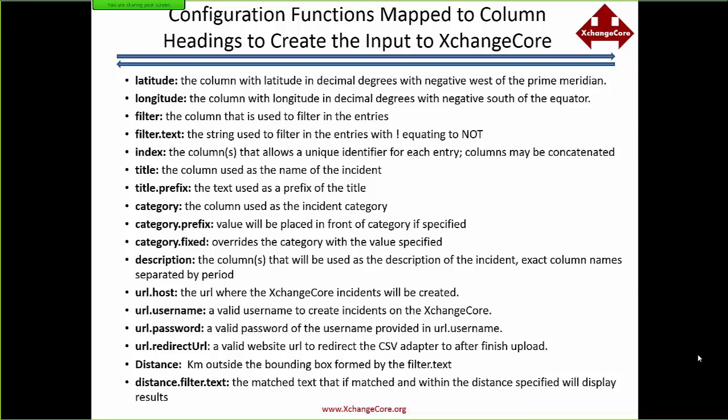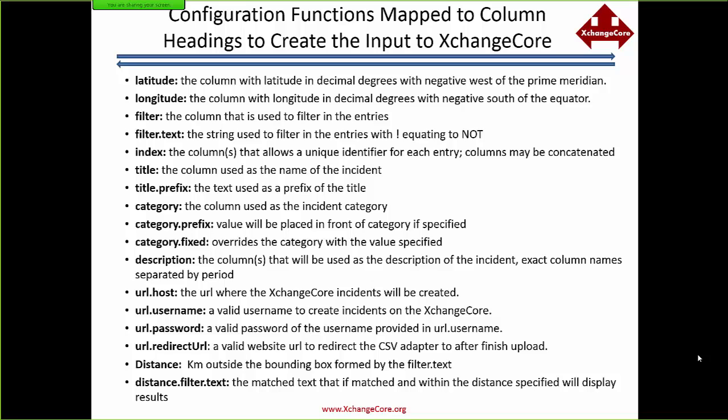Description field, we'll talk more about that and some of the more technical information about where my XchangeCore is, how I get to it with the username and password, where I'm going to redirect back to a website if I've used a website to use this installation. And the last one that we're going to talk about is distance, and you'll see that because what we do is build a bounding box to create an alternative query inside of that spreadsheet to bring a second set of information into XchangeCore. And we'll talk about that as we come along in a minute.